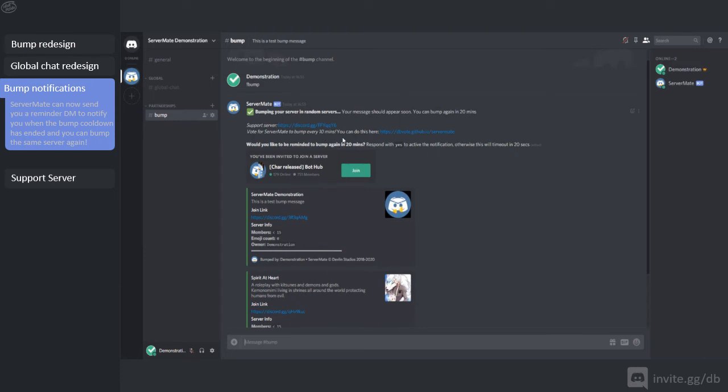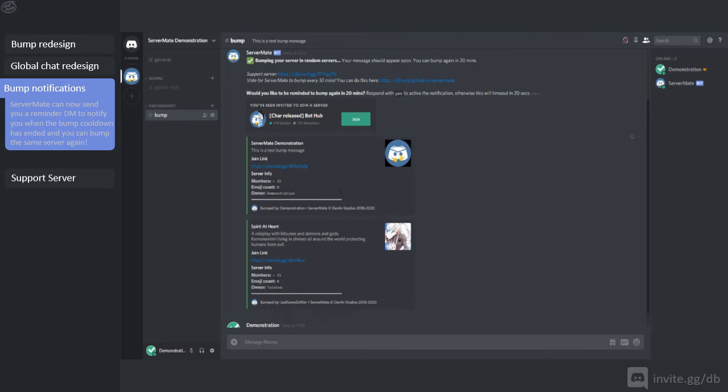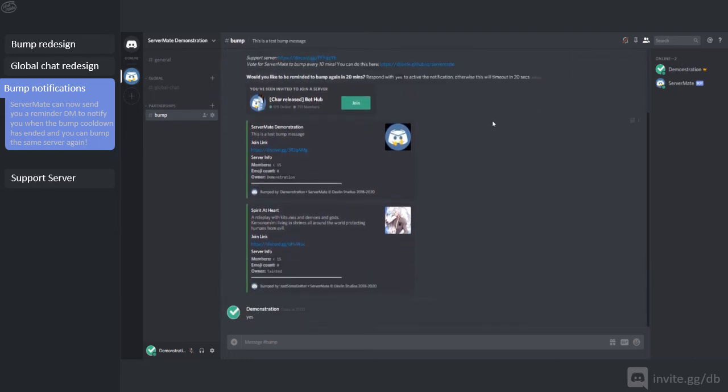The X is either 20 minutes, 10 minutes, or 5 minutes, depending on if you voted and if you're premium. If you're not premium and haven't voted, you'll have to wait 20 minutes. If you're not premium but have voted, you'll have to wait 10 minutes. And if you have premium, then you will be able to do it every 5 minutes. Although we are thinking that the bump reminder will require you at some point to have voted for the bot to be able to use it. But I'm sure that won't be a problem, because many people who want to be notified will have already voted, so they can do it quicker anyway.